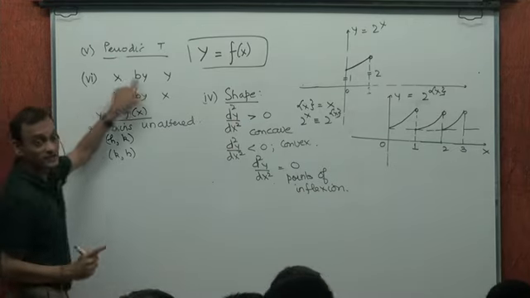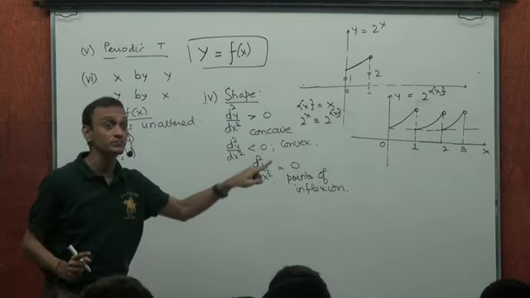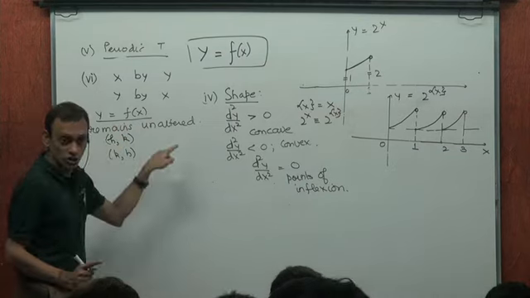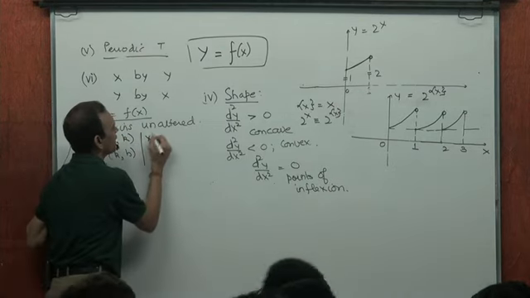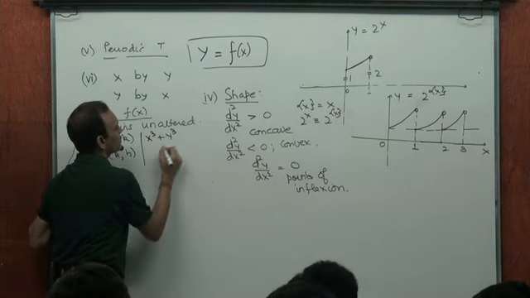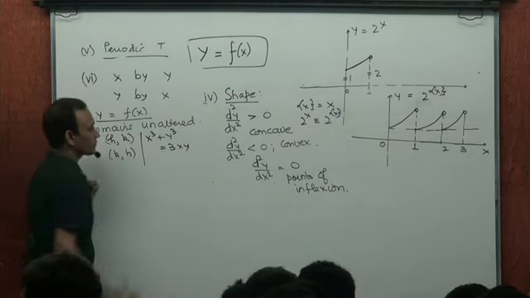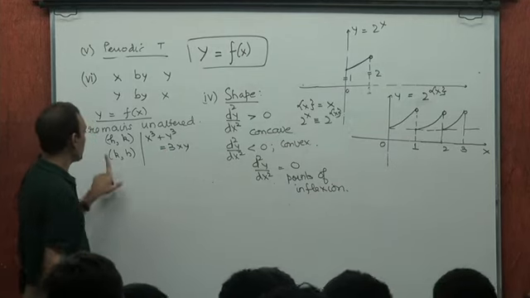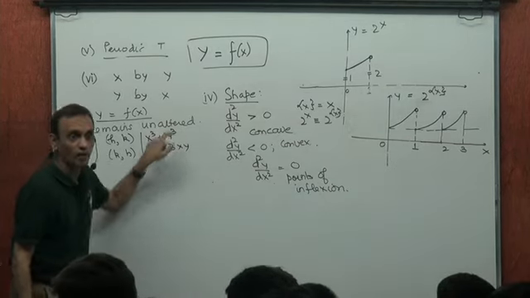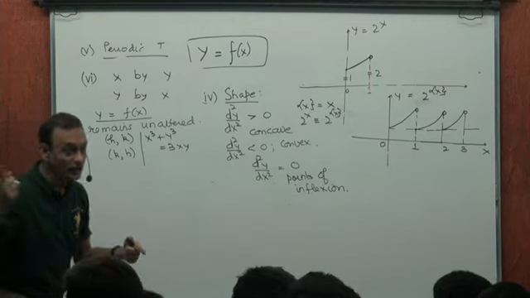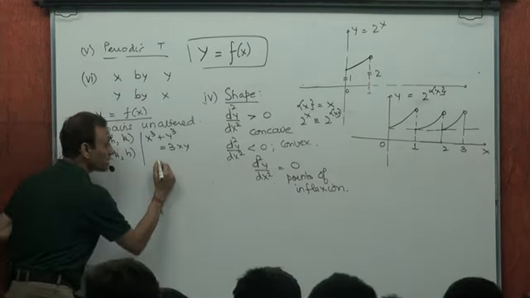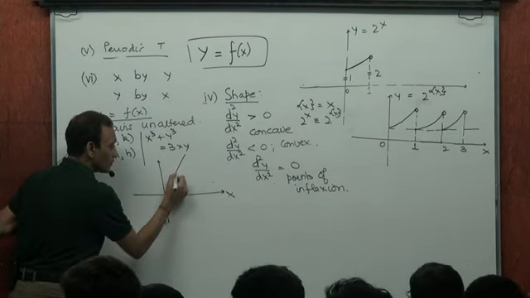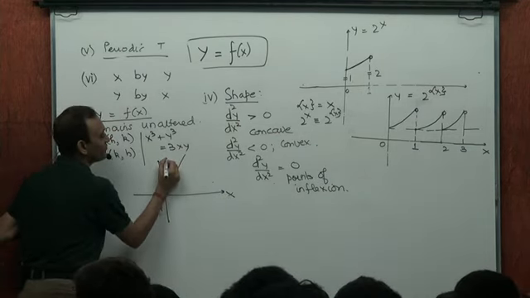That means on replacing x by y and y by x, if this function remains unaltered, let's say for example x cubed plus y cubed equal to 3xy. See, in this, if you replace x by y and y by x, nothing changes. That means if (h, k) lies on this, then (k, h) will also lie on this, right? But (h, k) and (k, h) are what? Yes, they are mirror images about the line y equal to x.